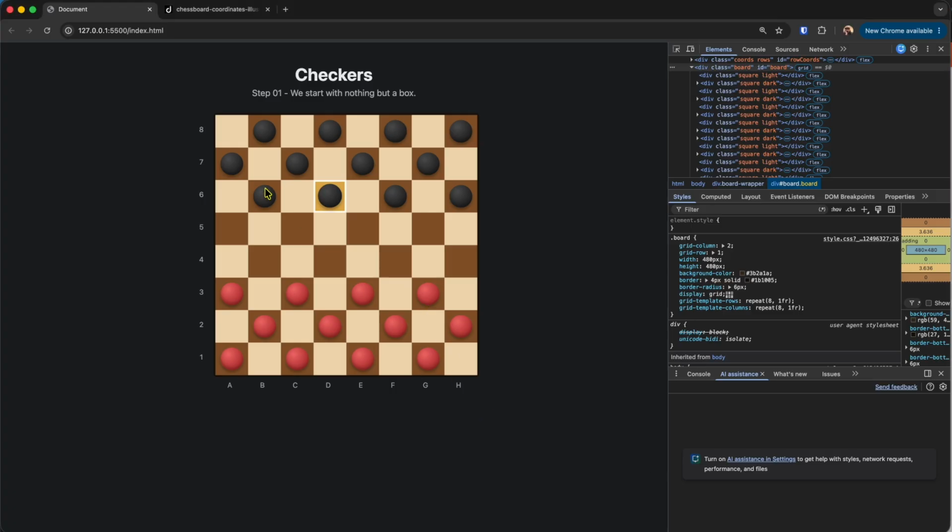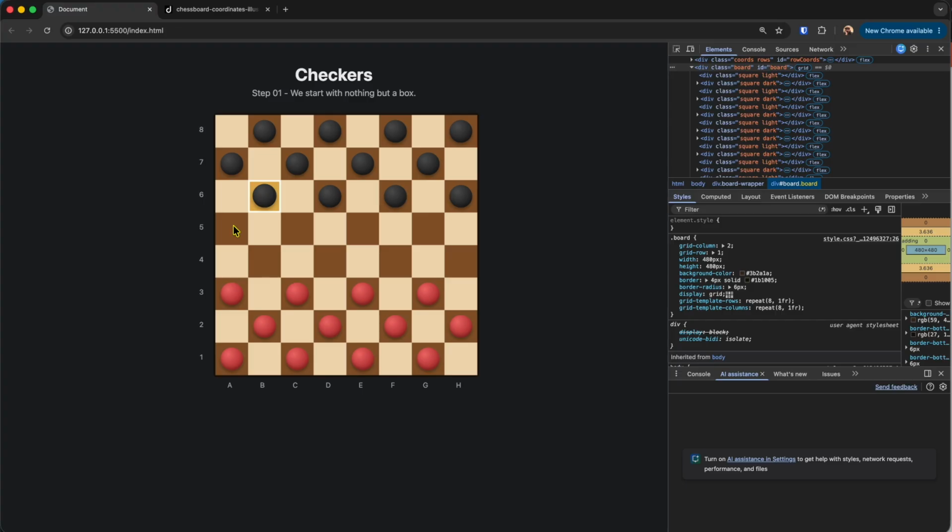So, for instance, if I am here, when I click this, I want to see a green dot here and a green dot here. Okay, because these two are, well, basically having a marble inside. And then if I click on this, I want this piece to move here. Okay, I don't care about captures for now, and I don't care about turn for now, only just this.